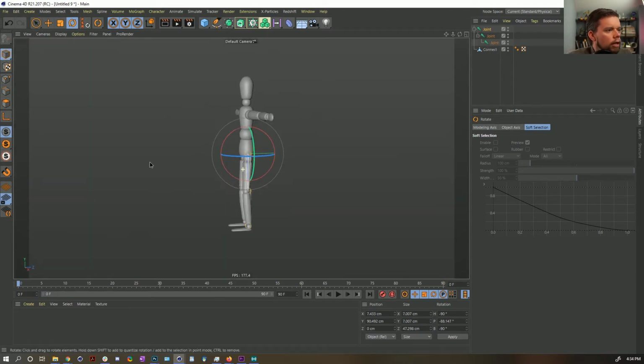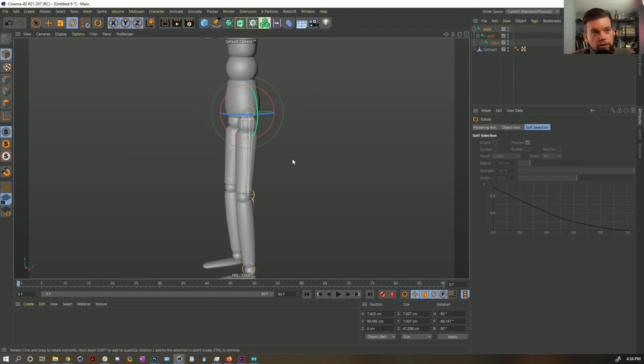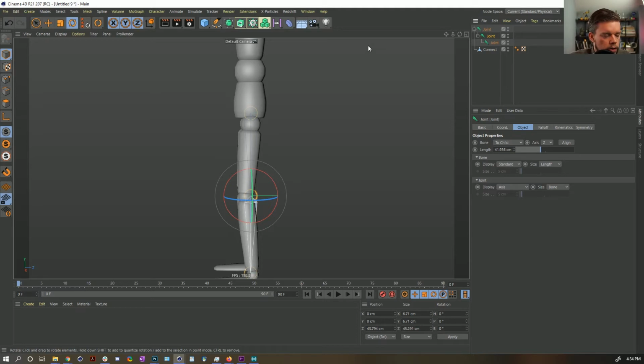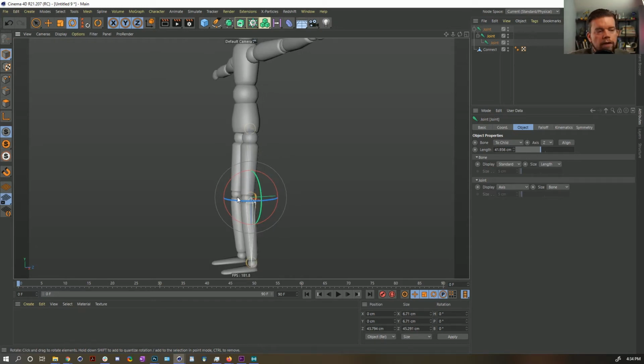Now, something's going to be important. And actually, why don't we go ahead and even break what we were just doing already? Because we're going to make IK. There's something that's very, very important. Cinema 4D's IK needs to know what the orientation is. Right now, this is a perfectly straight line, so it doesn't know which way forward is.